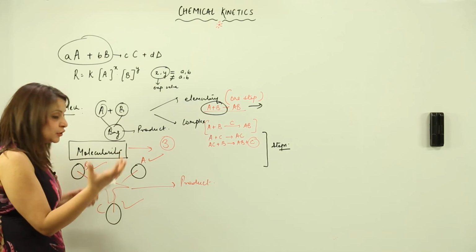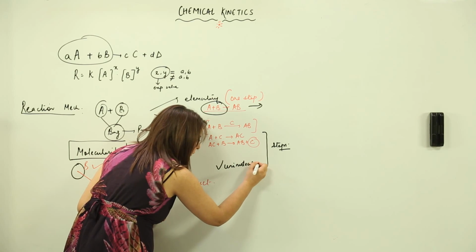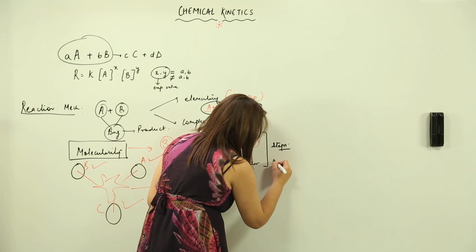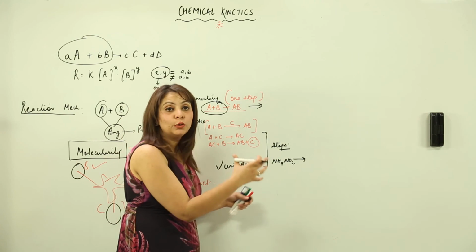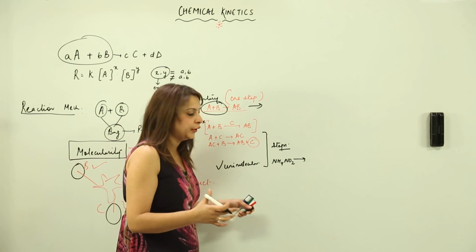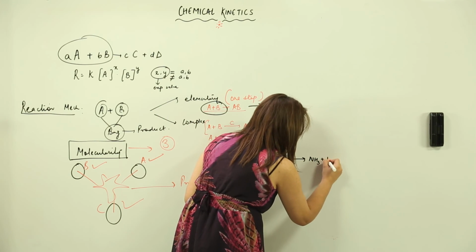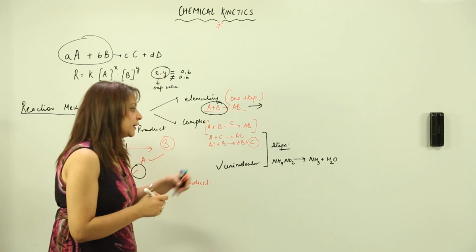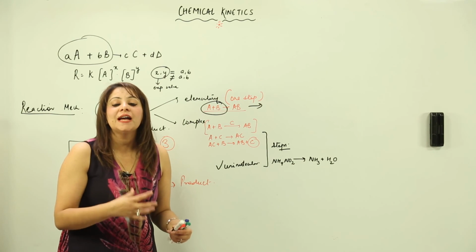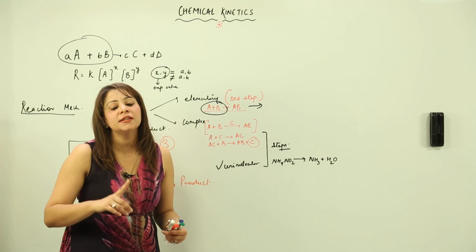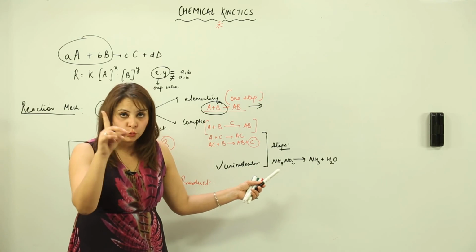And we have different types of reaction depending upon molecularity. We have unimolecular reaction, for example, the breakdown of ammonium nitrate. Here ammonium nitrate collides with itself only. There is no other reactant involved. So it is unimolecular, right? And when it breaks down, it forms ammonia and water, right? So in this reaction, only one reactant is colliding with itself, and because the reactant is one, it is considered a unimolecular reaction, because the number of reactant species in this reaction is only 1.